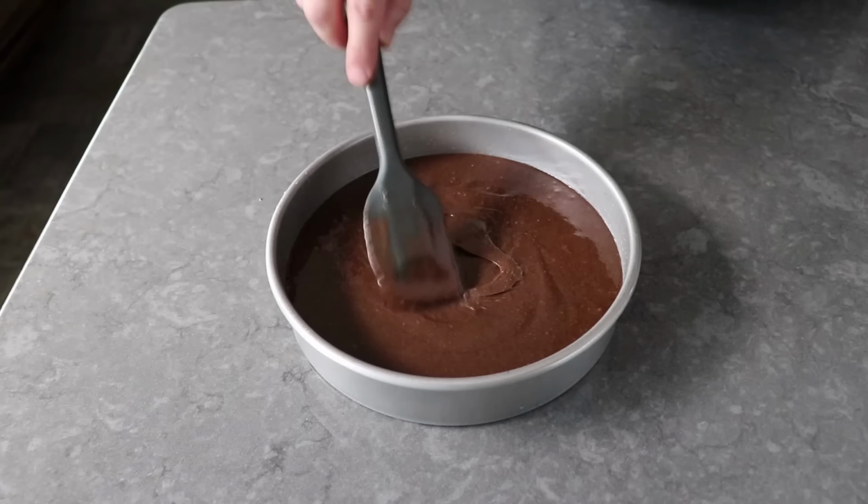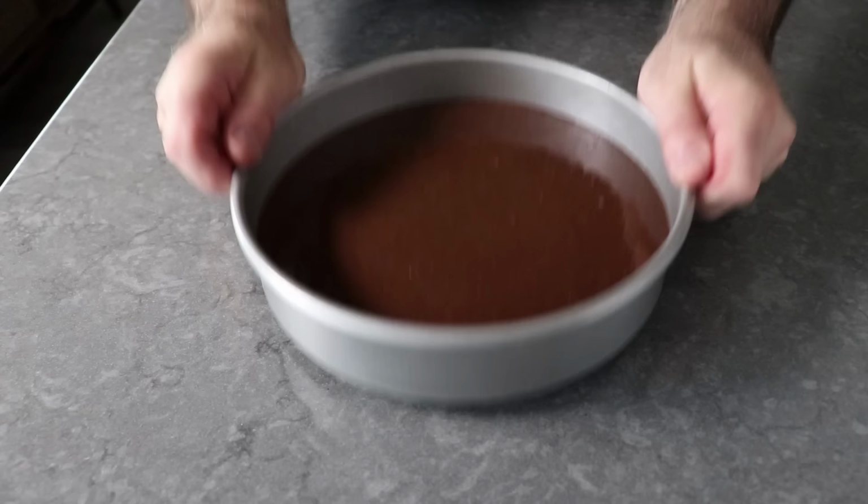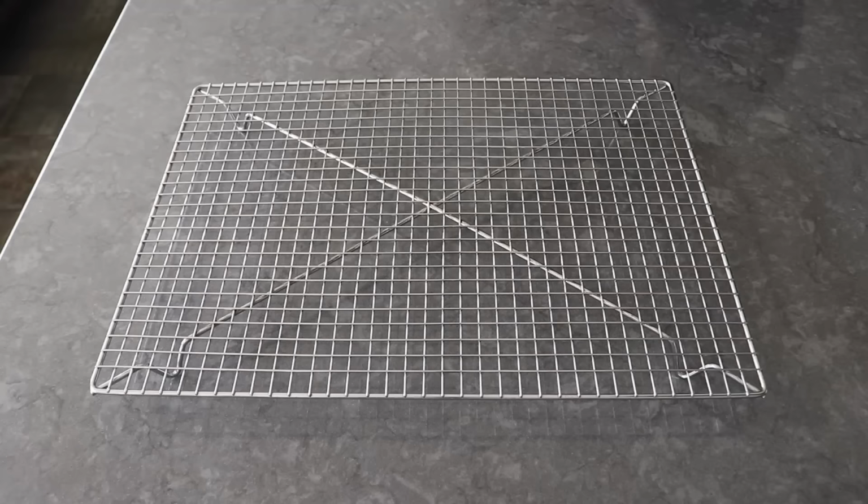And then once our pan's been battered, before it goes in the oven, we'll go ahead and give it the old tappa-tappa, and maybe even sneak in a quick old shake-a-shake-a, just to help settle things down and bring bubbles up to the surface, at which point it's ready to transfer into the center of a 350-degree oven for about 25 to 30 minutes, or until it probably looks like this.